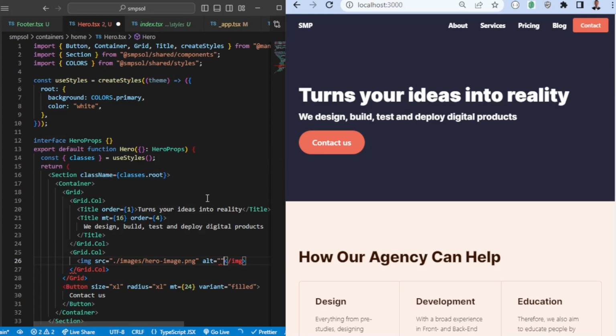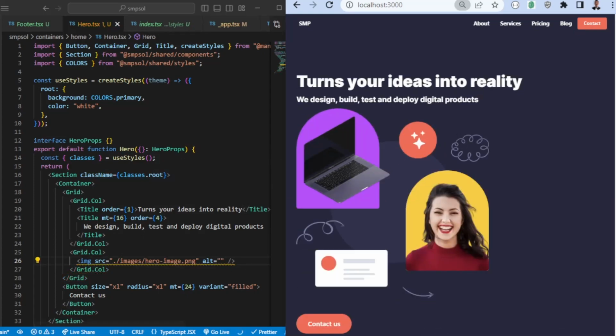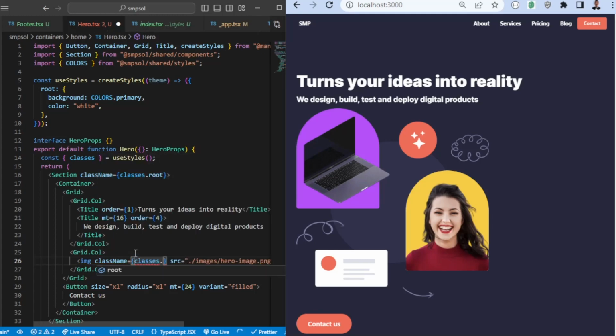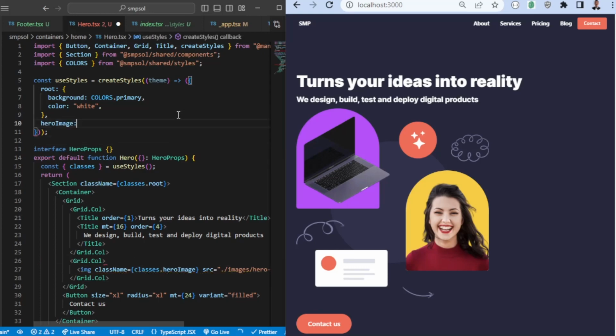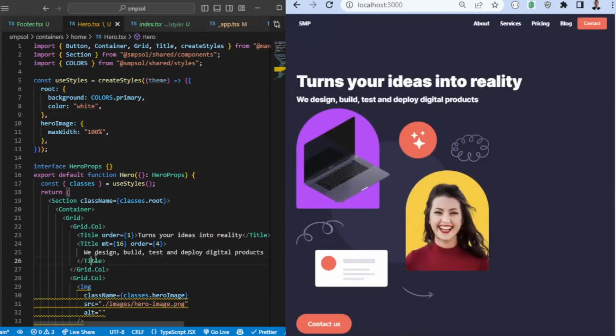Since it's only for design purposes, we'll just go ahead and give it an empty alt. So here we can also say the class name, classes, and we're going to say this is going to be the hero image, and we can go ahead and start styling that. The hero image is going to have a max width of 100%. We want it to contain wherever it's being placed.